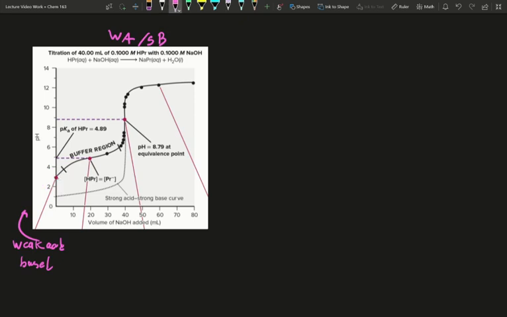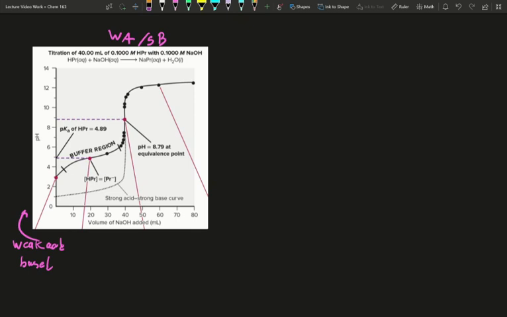For a little while, adding even the slightest bit of strong base can change our pH pretty quickly, because we're not buffering yet. Your buffering range tends to be ±1 of the pKa. As a result, until you get your weak base concentration up to 1/10 of your acid concentration, you're not really in a buffering region. But eventually you get there and, well, it starts to buffer. You're adding base, but it's inhibiting.